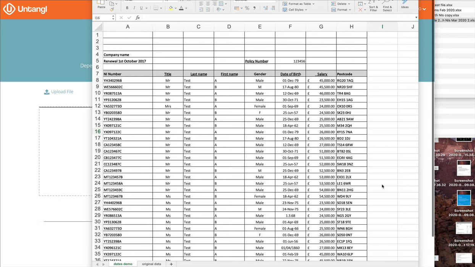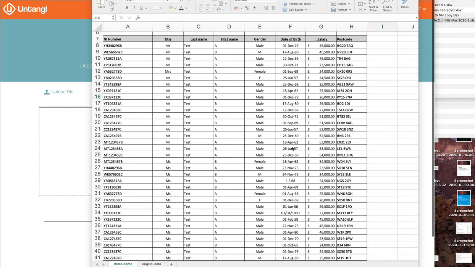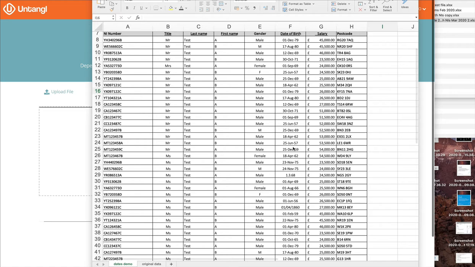In this example, we're going to focus on dates, and particularly dates of birth, and how Untangler hunts down, finds errors and tries to fix them. So here's an example where we're looking for dates of birth, and we want them to be formatted to our requirements. And in fact, none of these fit that, and also there's some errors and mistakes in the list. I'll just point them out before we use Untangler.